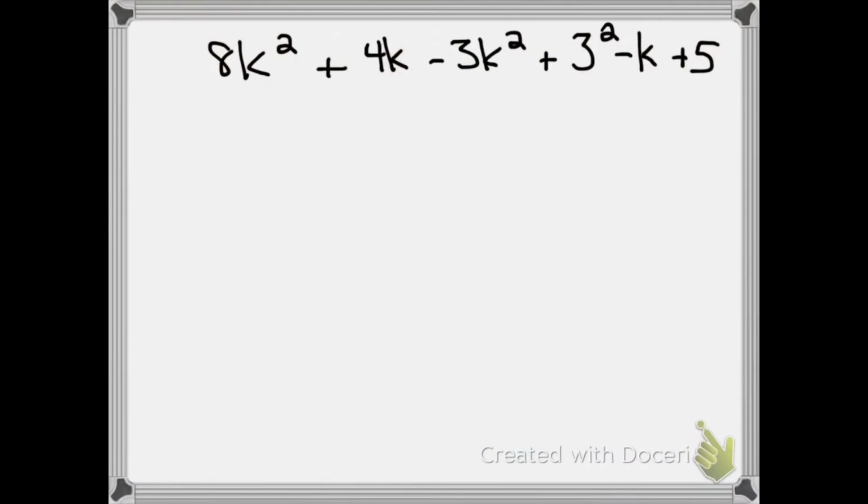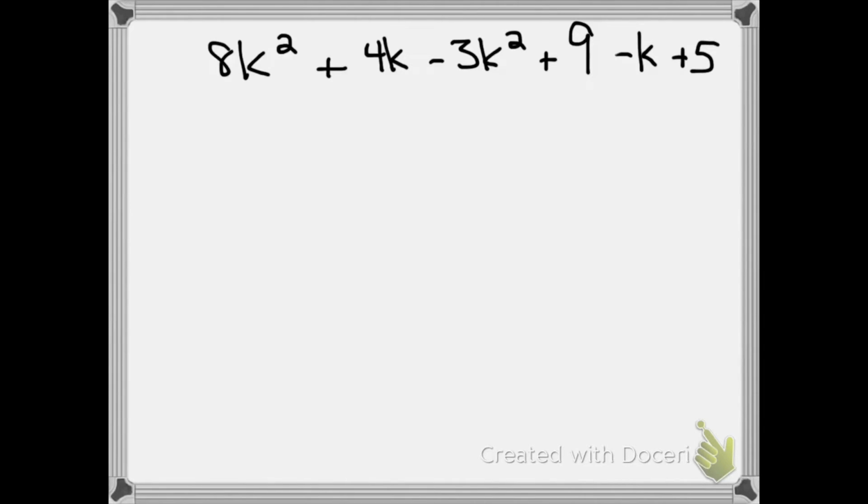Okay, with this first problem here, as I said, what we're going to do is combine like terms. But what's tricky about this is that you have to look at this right here and understand that that actually is not to the second power, where it can be confused with these other problems where you have 8k squared minus 3k squared. You're not going to combine it with that. So this actually can be simplified. All right, so 3 squared we know is really just 9, all right, because that was just unsimplified.